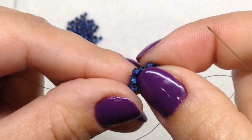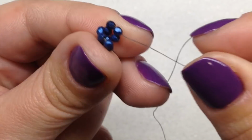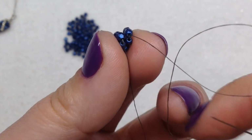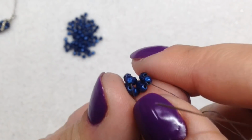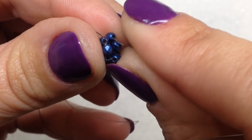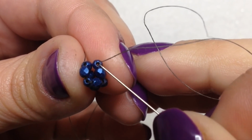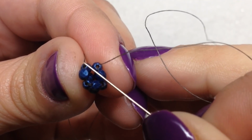Now what we're going to do is we're going to start the base cube. You can see that if we fold this up, it's starting to form a little bit of a cube shape, but we need to finish it off. So fold those 2 ends up together like a taco and look at the face of this side. You see 1, 2, 3. We need a 4th bead right on the top to complete our square.